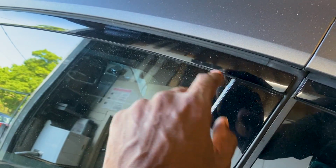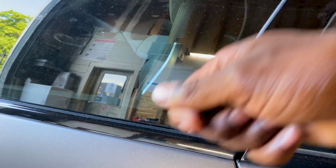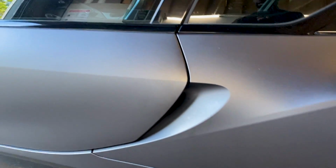Secondly, in a perfect world, there'd be no frame on this window. A lot of the newer sports cars, there's no frame on it. There is a frame on this window, meaning if I try to get a hanger in here of some sort, I can't get it through to unlock this door. This is a two-stage unlocking process for this door. You have to pull the tab up and you have to slide it up as well while pulling it back. So unfortunately, the hanger trick wouldn't work on the inside.